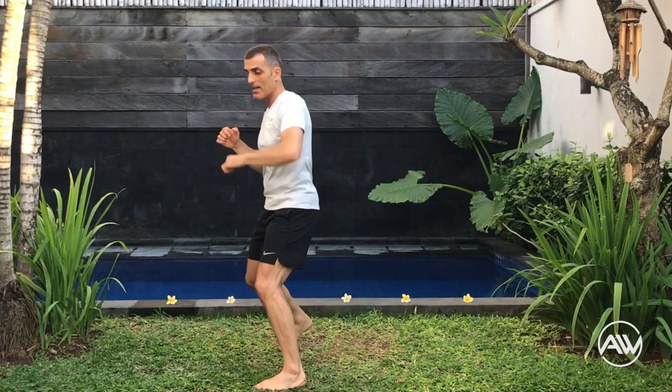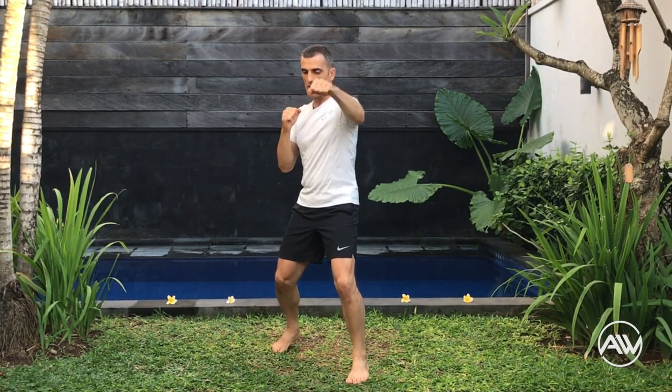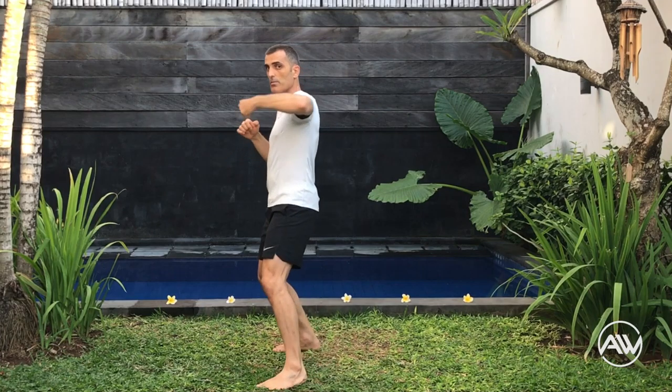Bow, one, two, three, step back. And one, two, three, and step back. Kick, punch, back fist, come back. Kick, rotation, back fist, control the balance. When you do the punches, make sure we don't extend completely the elbow to avoid elbow injuries.